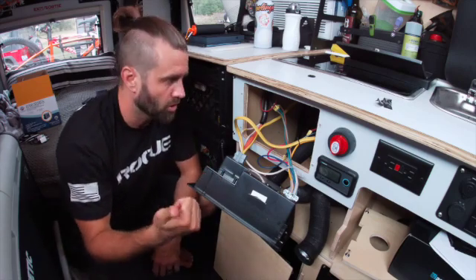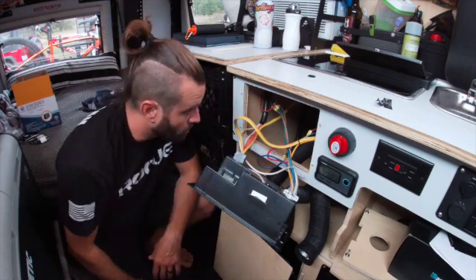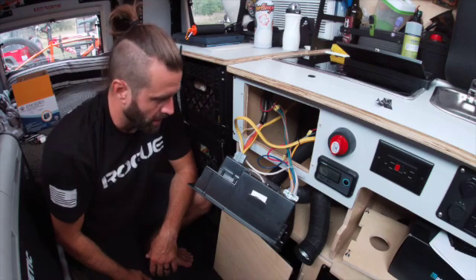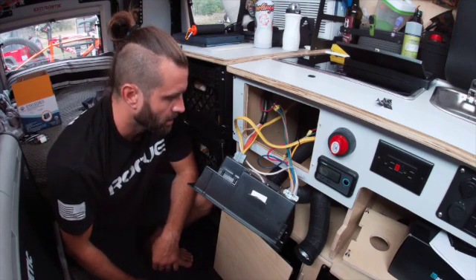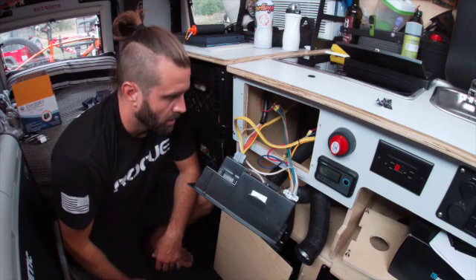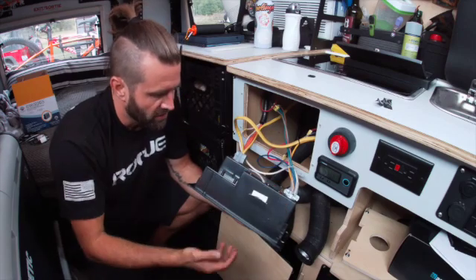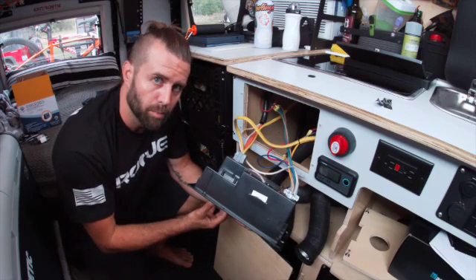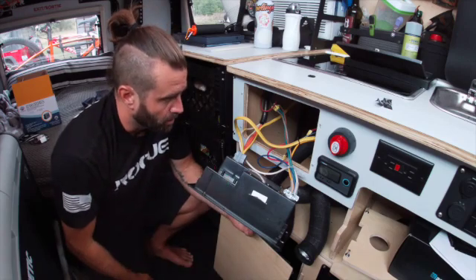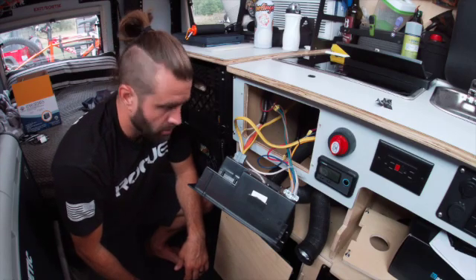You'll need some wire crimping tools, butt connectors, and zip ties. I'm probably going to tie this up a little neater than it was when it came out. Basic hand tools — screwdrivers — to take this apart and put it back together. The only side you'll need to get into is over here where your breakers are. The full converter/inverter setup is self-contained and that wiring is already hooked up in the proper spot on the new one. I'll show you that as we put everything in, but first I'm going to get the 12-volt wiring all set up, then move on to the 110.